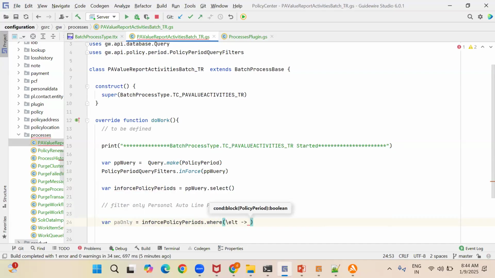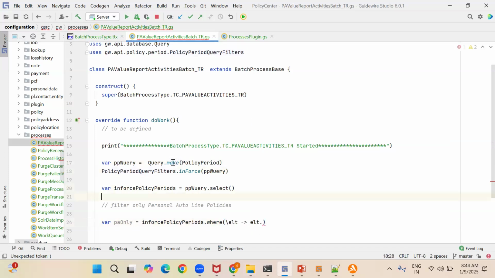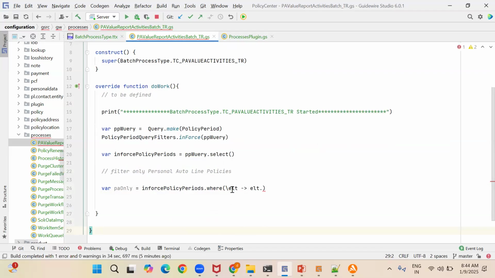Okay, conditions, where ELT dot block started. This, right? One second. Yeah, I can change this period. Copy paste.